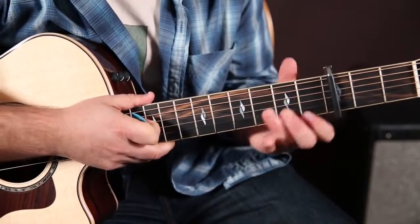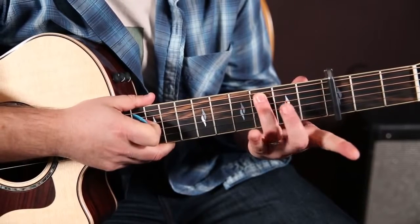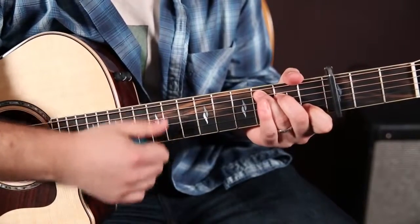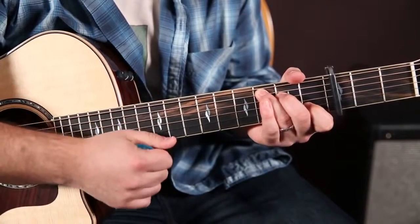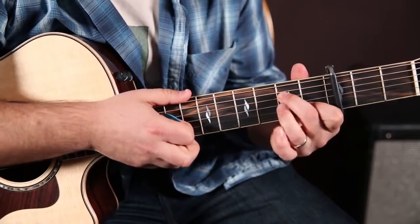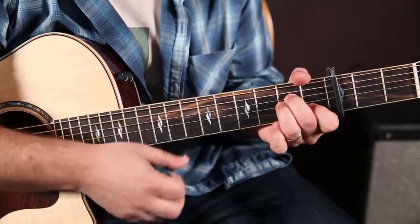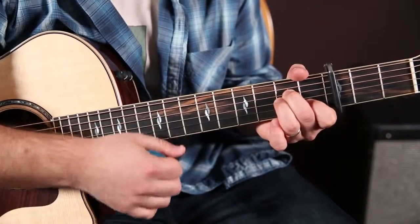So if you're a straight up beginner, we can start with the C major chord here. Third fret, second fret, first fret on the B. You hear that? 1, 2, 3, 1, 2, 3. The next chord is A minor. Look at that, just one finger needs to move to that second fret of the G string, and we got 1, 2, 3, 1, 2, 3.